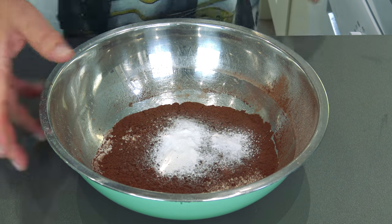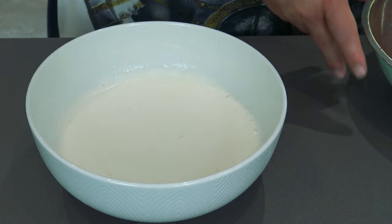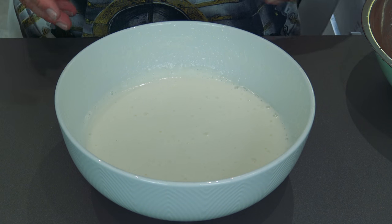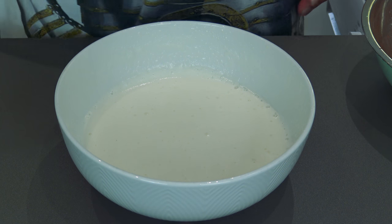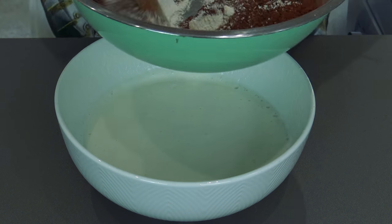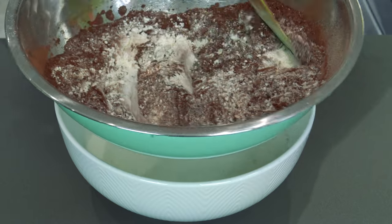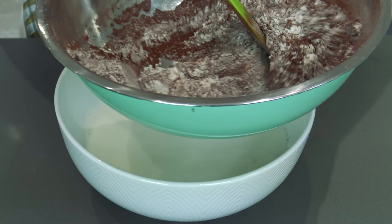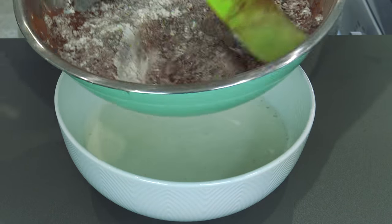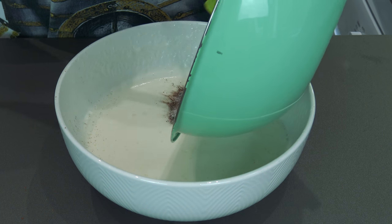Right, this all gets put back into the bowl. Remember the bowl? Right, just mix this in a little bit, this whole thing here, so it doesn't clog up, yeah? Doesn't need a lot of mixing. And it just gets all put into the soy milk in there, yeah? So just bosh that in there.